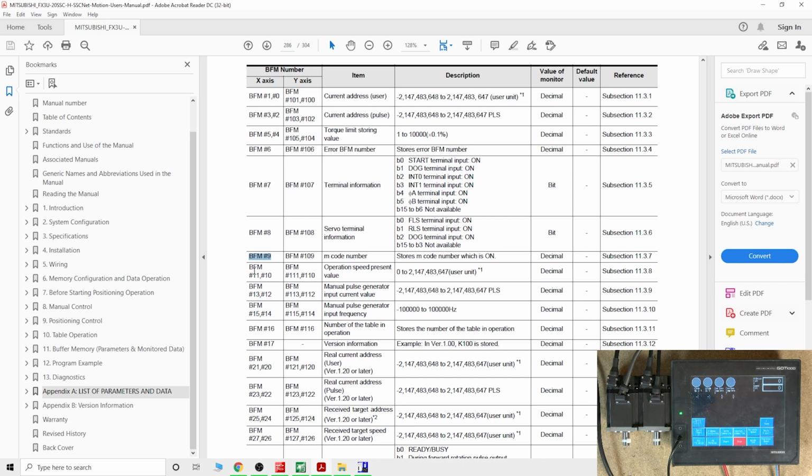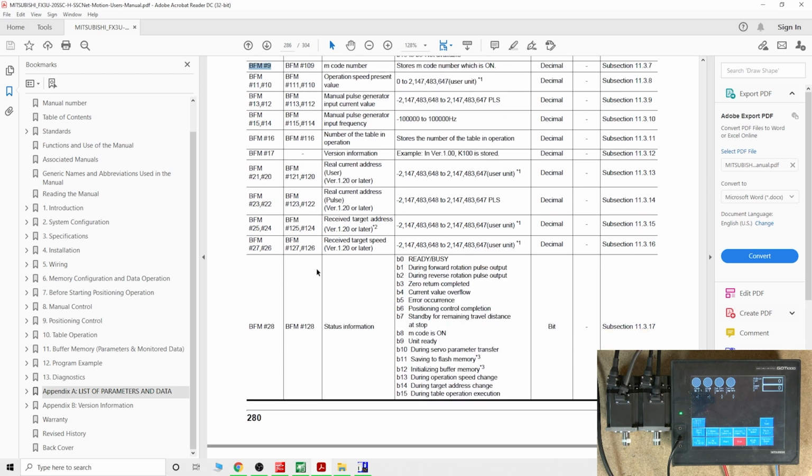As soon as it receives the mCode, it will stop and wait for the feedback. As it stops, it even activates, if you can see down there, the status information. It will activate bit 8 in buffer memory 28 for the X-axis, and bit 8 will stay on. That is a bit that can be used to influence other parts of your program. In our case, for my project, it will send a signal to the machine: I'm in position, what do you want me to do now?